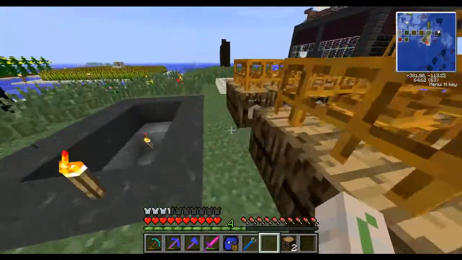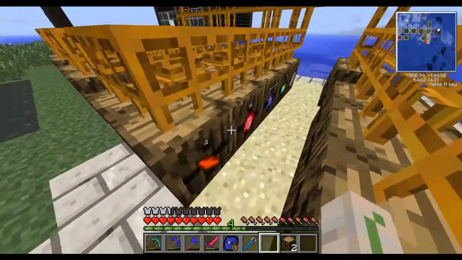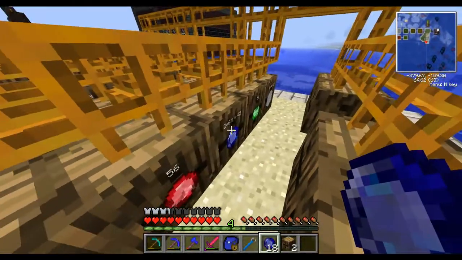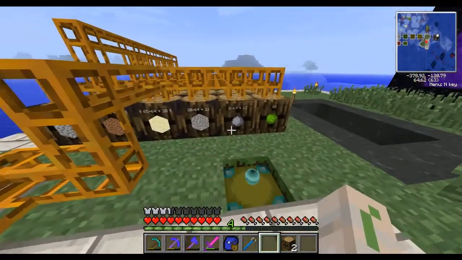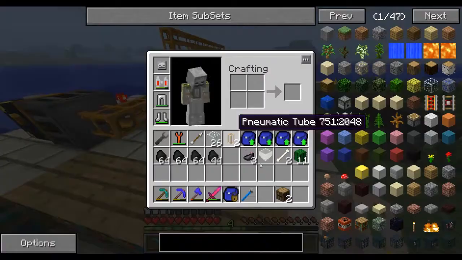Where's my emerald and stuff? Where were they? Were they this side? You can see I've got a sapphire here, which shouldn't be here. It should be here. So for some of the adjacent inventories, if the barrels haven't got anything in the inventory itself, what it'll do is basically put it in there.